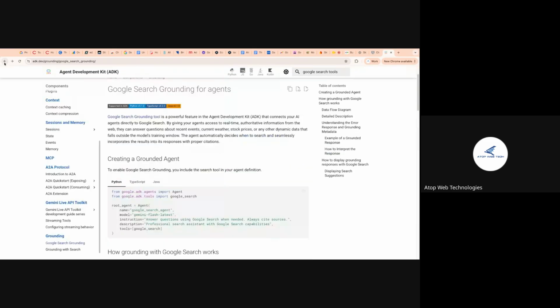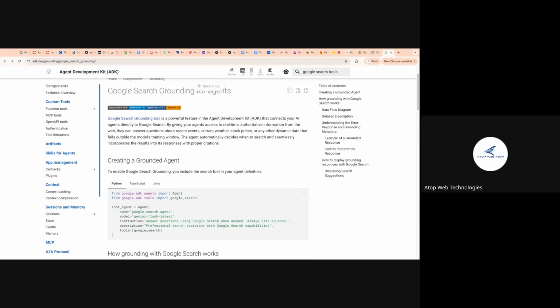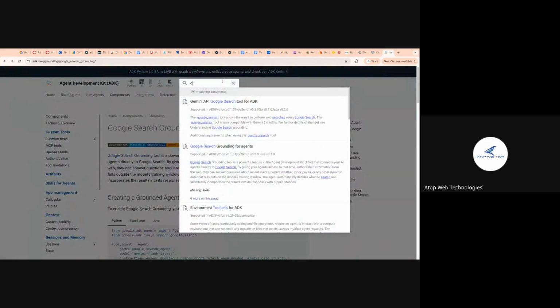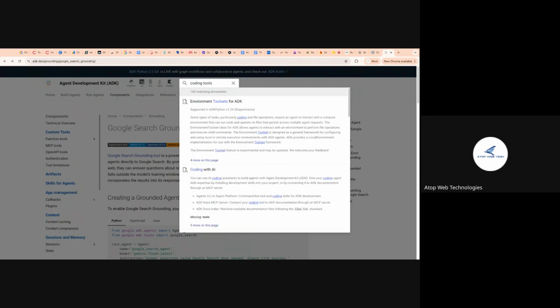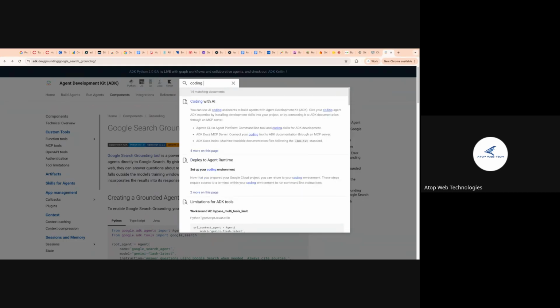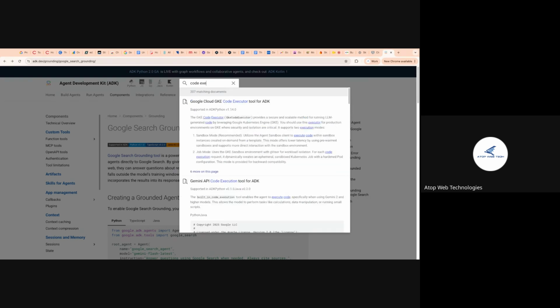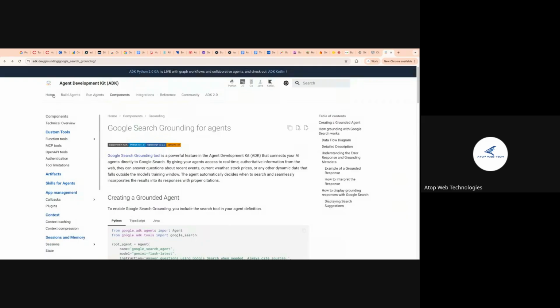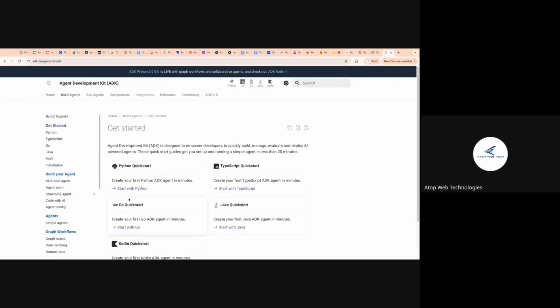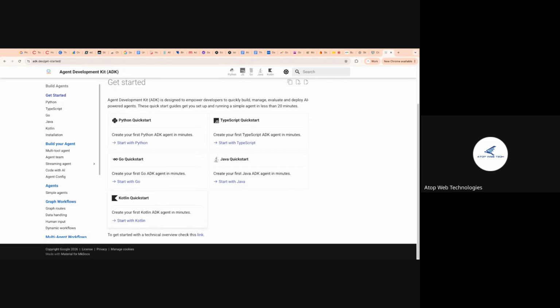But where is the list of tools? Yes, we also have coding tools, or code execution. Wait, we need to check this out. You know, the documentation changes every now and then.